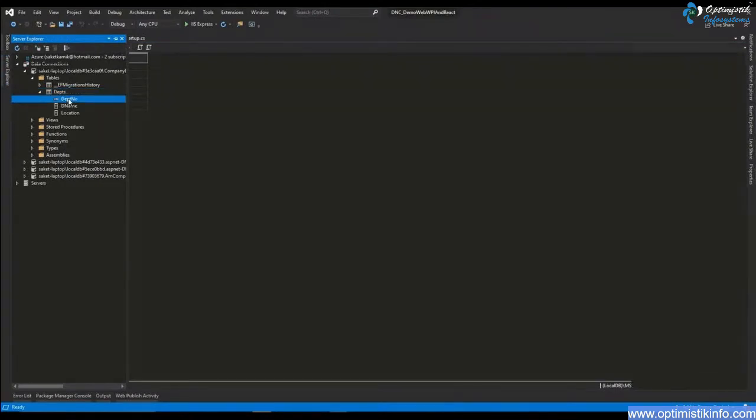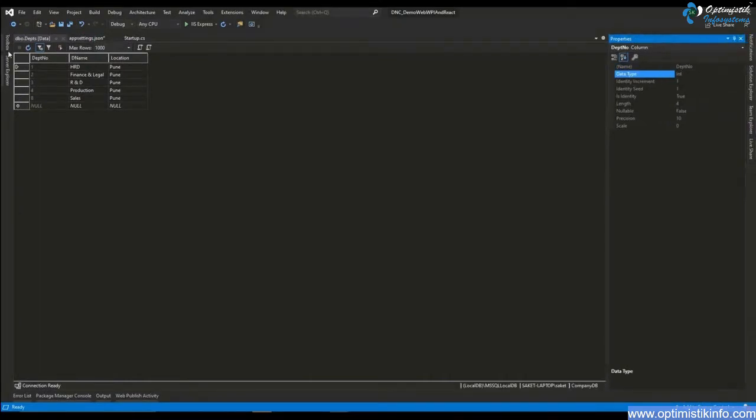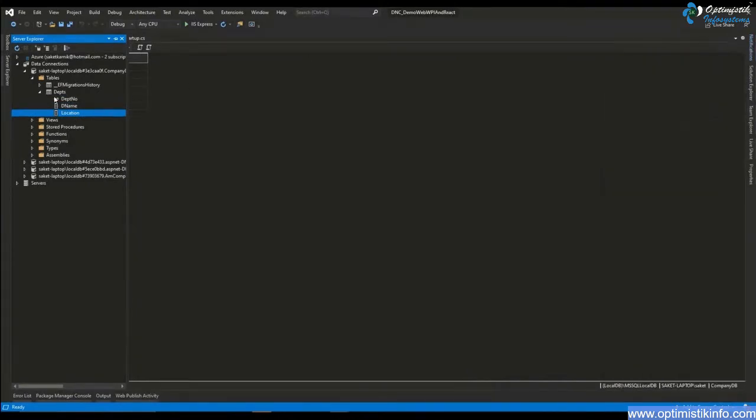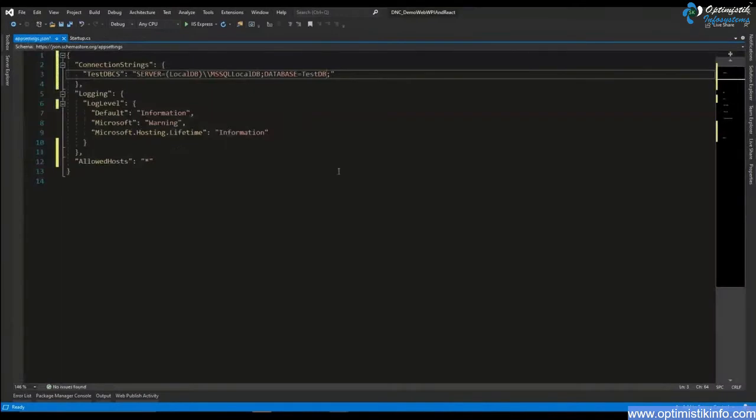So department number, I press F4 to open the properties, and here it shows me the data type as int. I'll just keep it pinned for a while. And then I select dname. You can see nvarchar and 50 is the size. Same thing goes for location, nvarchar and 50 is the size. Let's unpin this, and that's my database already present. Okay. Let's connect to this database itself. Hence, I name this database as company DB, and I want to use the Windows integrated security. So I just say integrated security equals to true.